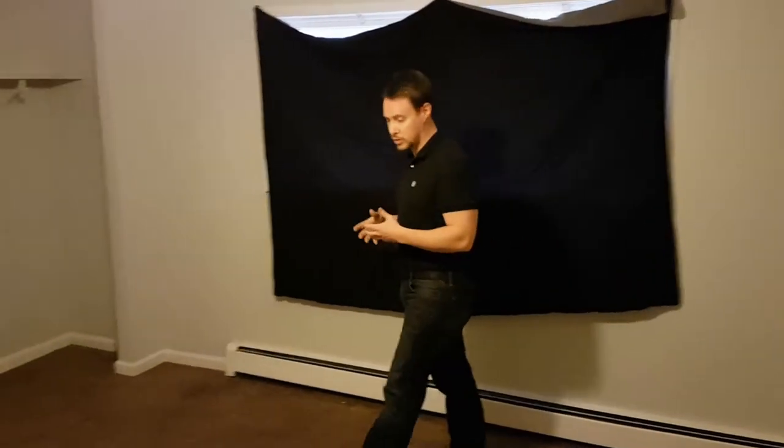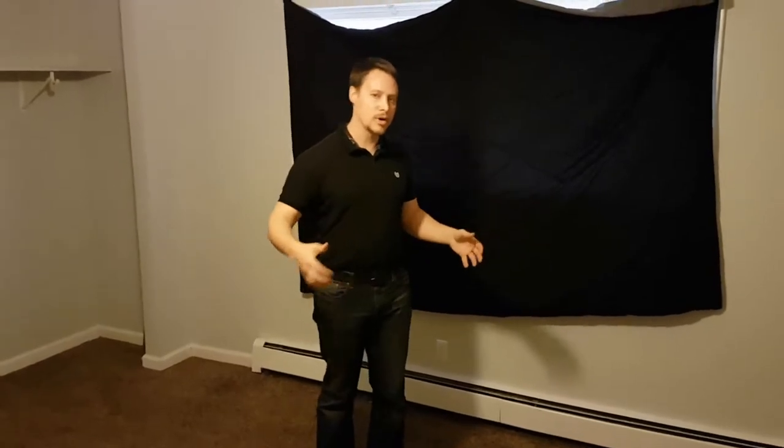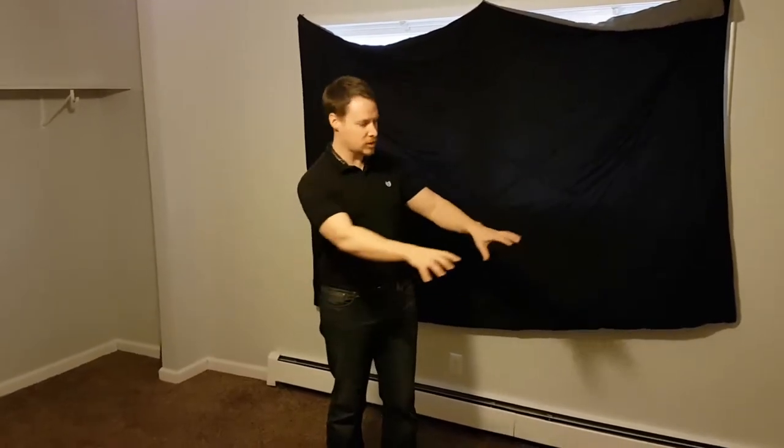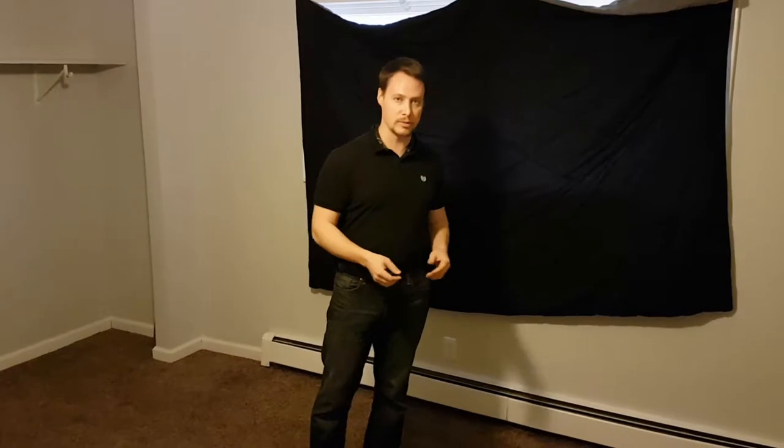Another thing that I would need to do in this room is if I had a bed, I would need to pull that away from the wall. Six to eight inches. I want to be able to get hot air behind the bed and back into the crevices, especially around these baseboard heaters. If I had a bed that was resting just on the ground, I need to lift that up somehow, maybe stick something underneath it to prop it up. So I need to be able to get hot air, especially in a place where I'm going to find a lot of bed bugs, which is typically bedrooms and especially around the beds.